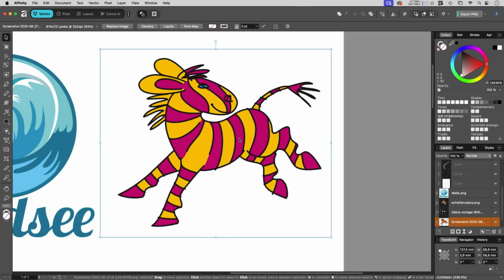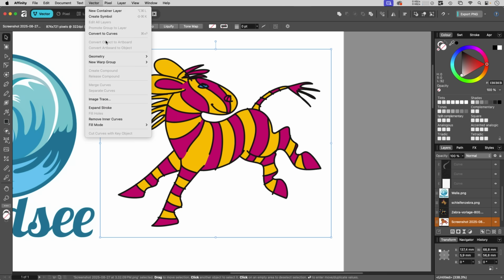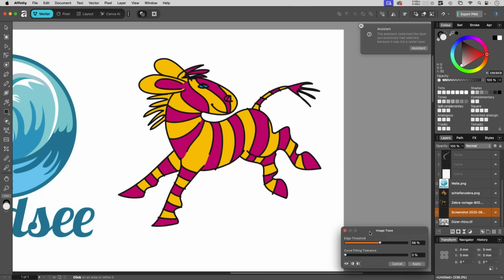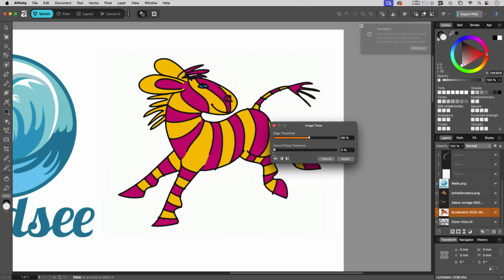This is the typical template for auto trace in any vector app, this hand-drawn thing, not a lot of precision. And this is something they can all do pretty well. So let's go to that image trace, and you see it has picked up the last settings. I'm going to get smoother curves, but then the lines do not get very equal width, a not so variable width. So I want to keep that and have the tolerance set to a more intolerant value.